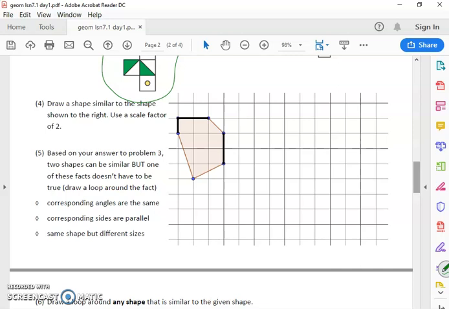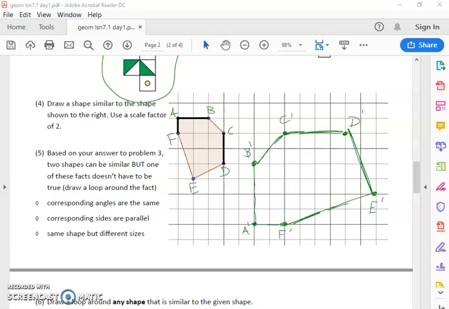Or the same shape but different sizes? So the question we're asking here is, based on what we've done so far, which statement doesn't appear to be true based on your drawing for number 5? You may find that you think all 3 of them are true, but I'm going to draw my examples so that we can definitely eliminate one of the 3 choices. When you're finished, turn the video back on.